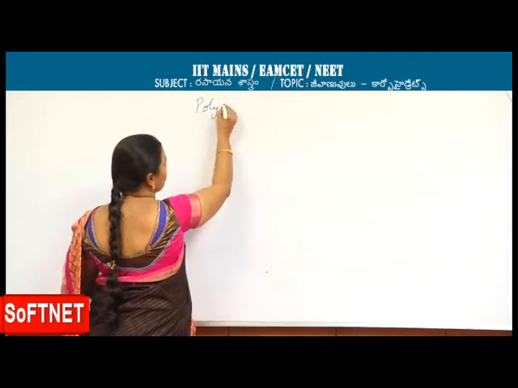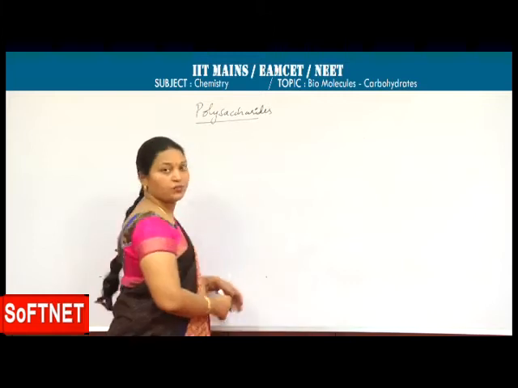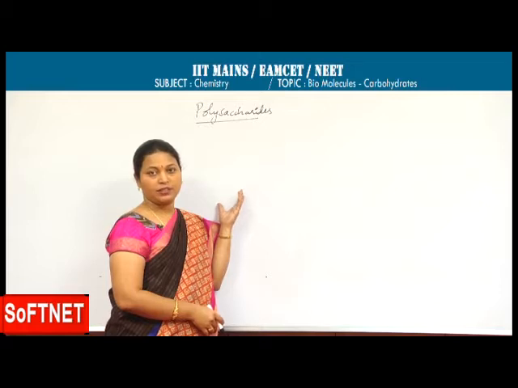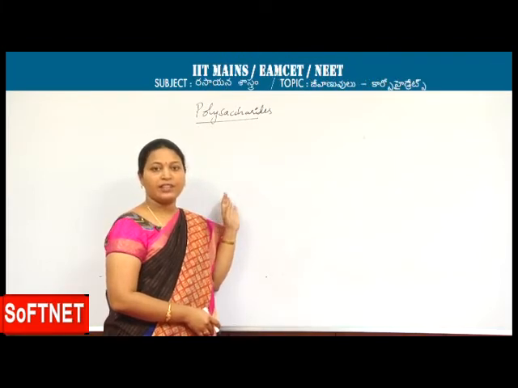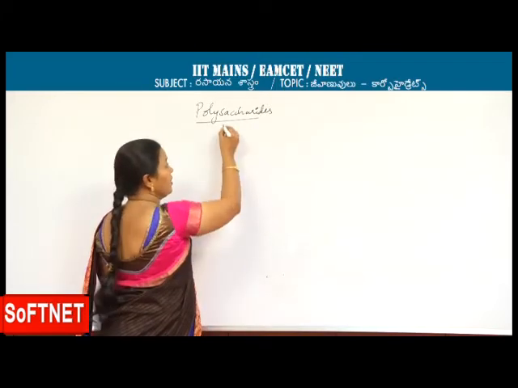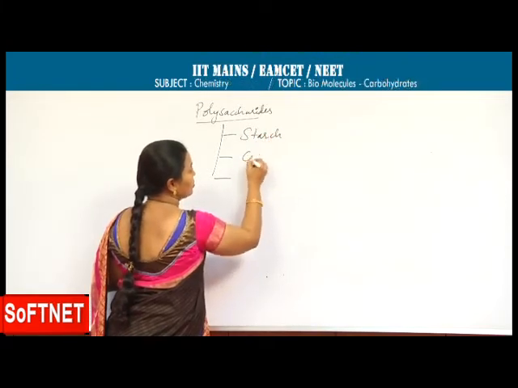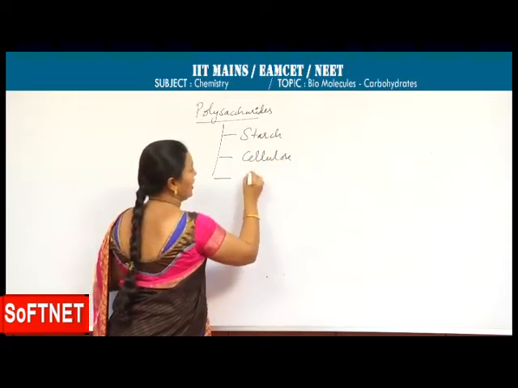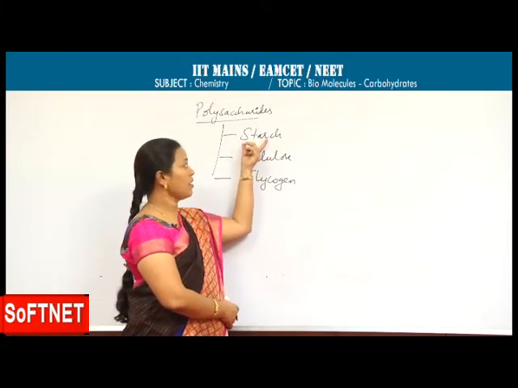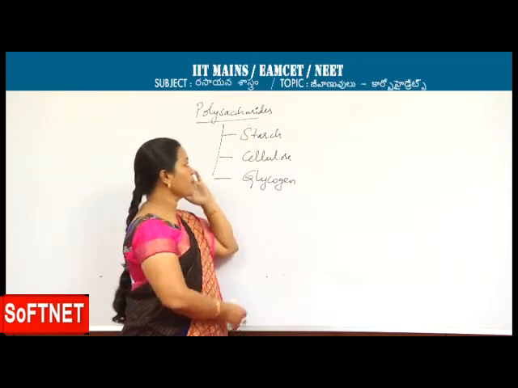Polysaccharides. In day-to-day life, we are in touch with many polysaccharides. What we are consuming, the food, rice, wheat, consists of these polysaccharides. What we are wearing, the clothes, cellulose, thread, are also polysaccharides. Among these polysaccharides, we have to discuss starch, cellulose, glycogen. Starch, as you know, has its source in rice, wheat, potatoes, vegetables and the like.